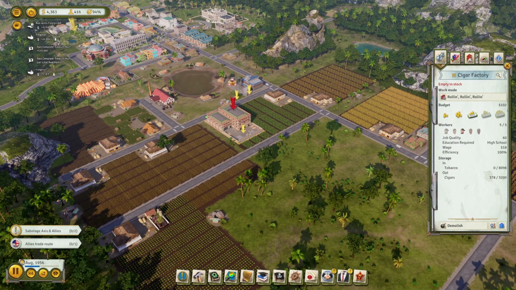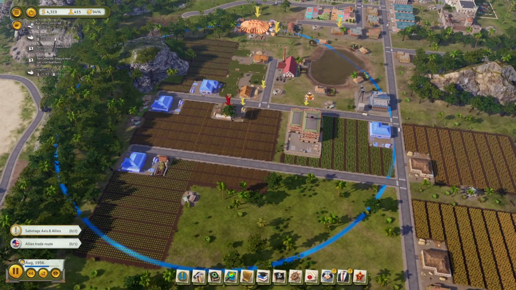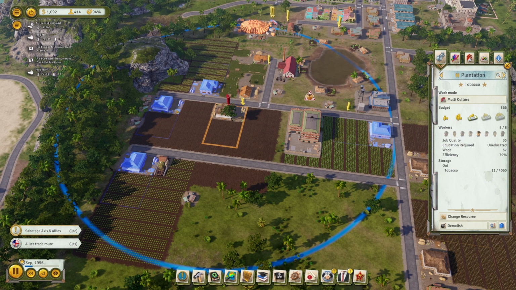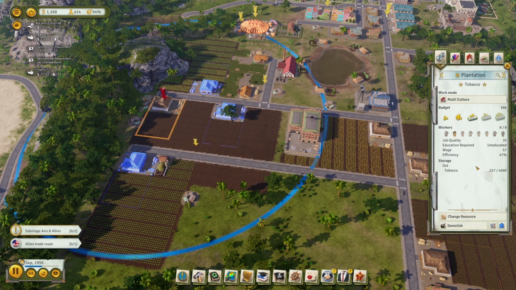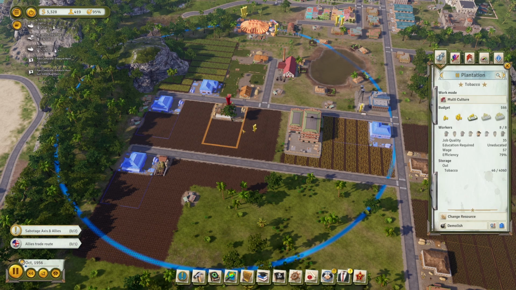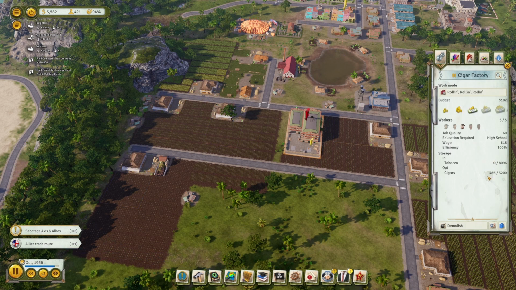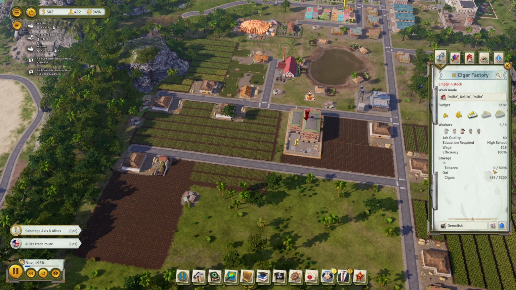This one needs more tobacco coming in. Where's our tobacco farm? We got 2 tobacco farms going. So they're producing. That's not terribly slow. It's just the cigar factory is faster than the tobacco is coming in.